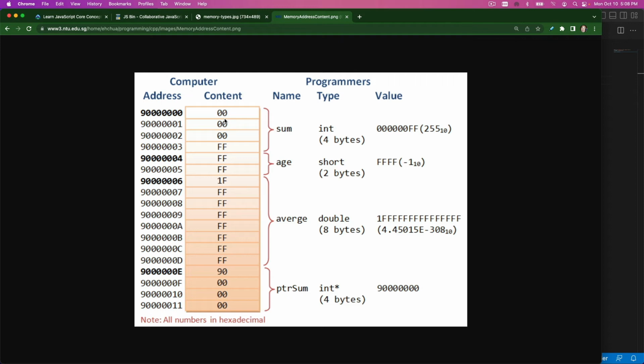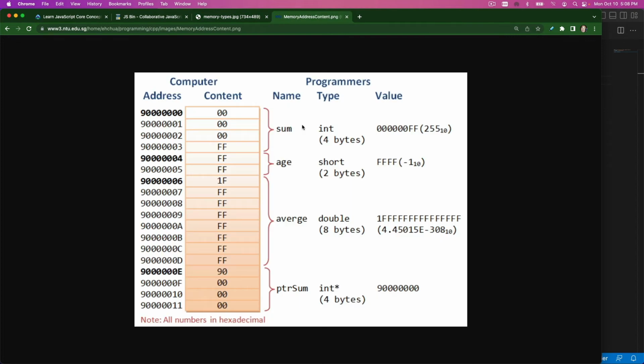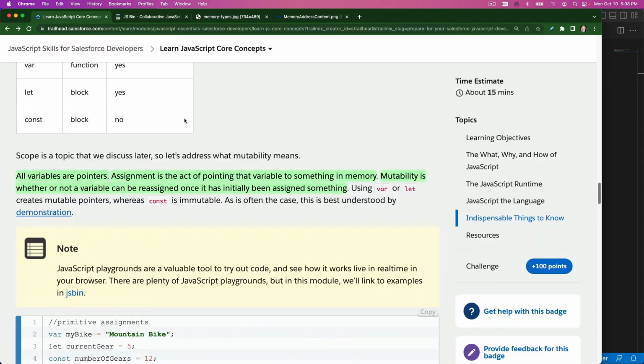All right. So that's what happens in the actual physical computer chip. When you declare variables and assign a value to it, it actually populates this memory chip with a tiny part of data and it fills it in. So that's how the code works in these chips, all right?